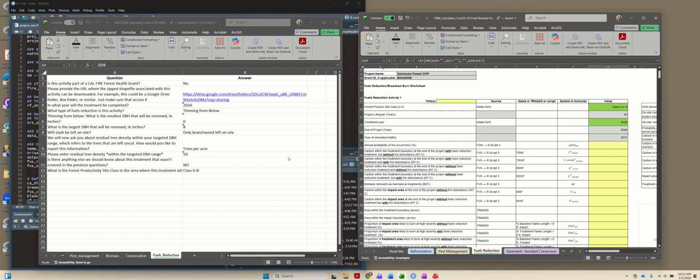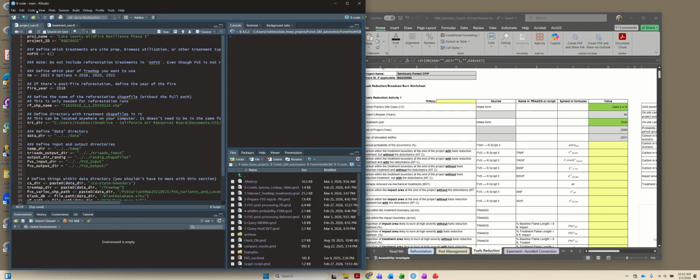So now we open up our project vars script and we fill the information out specific to our project. So there's our grant ID number. I will put in Sanctuary Forest here.